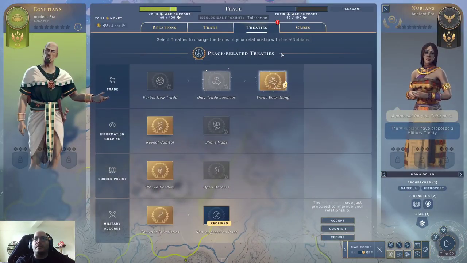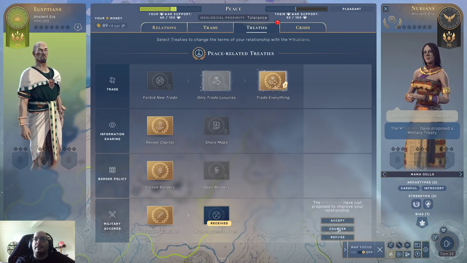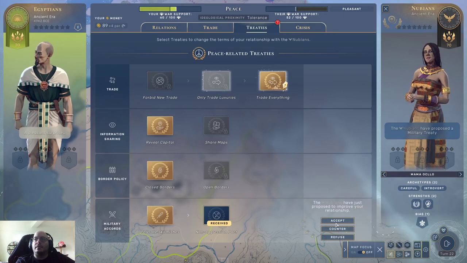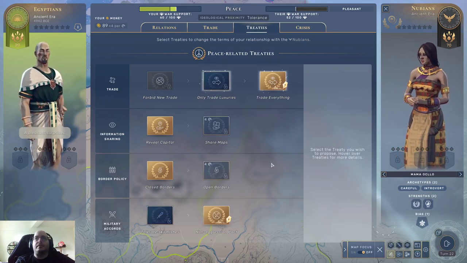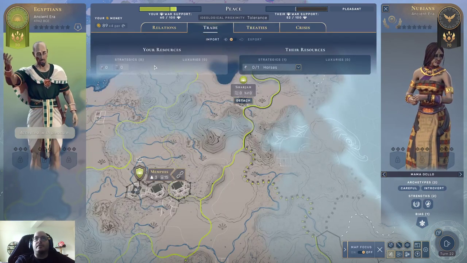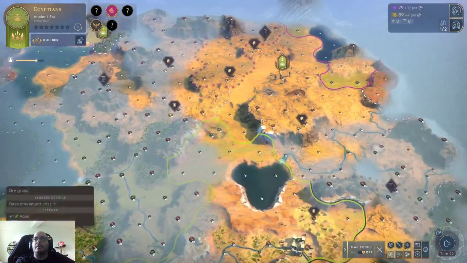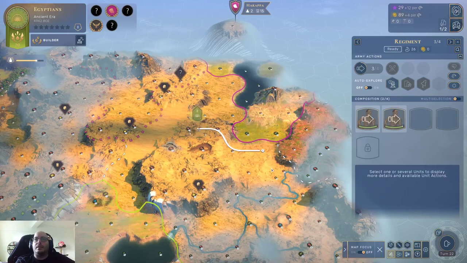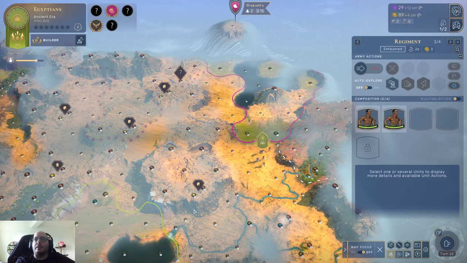A proposal for you. Think on it. Non-aggression pact. Ooh, I like it. A pleasant surprise. Yeah, let's do that. I like it. Accepted. With pleasure. Okay, you... Yes, sir. Explore this direction. See if you can find something cool.